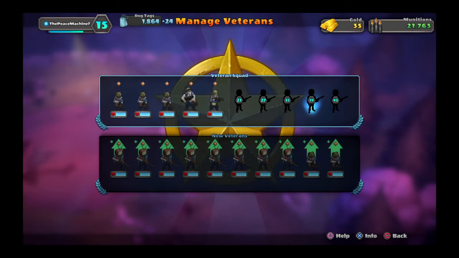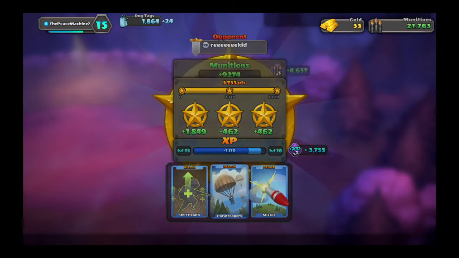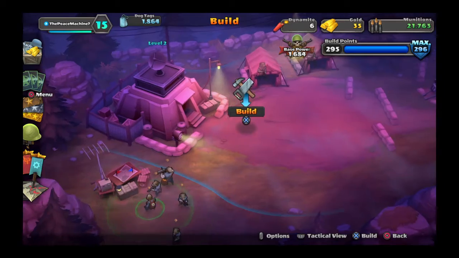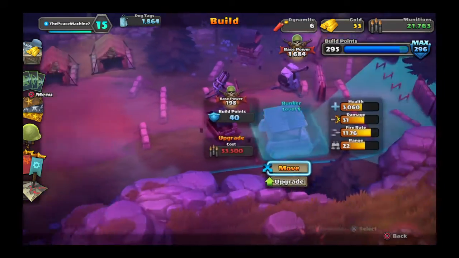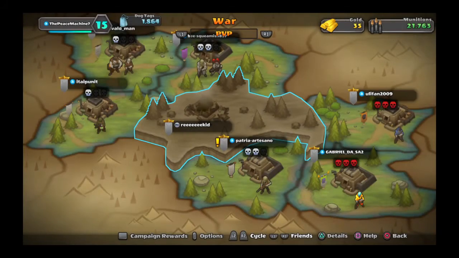It's just a lot of grunts. Let's go next. Oh, we got some paratroopers. Nice. You can buy car packs in the depot for munitions. Okie dokie. We already knew that. But who cares? Yay. I loved that battle. That was amazing.